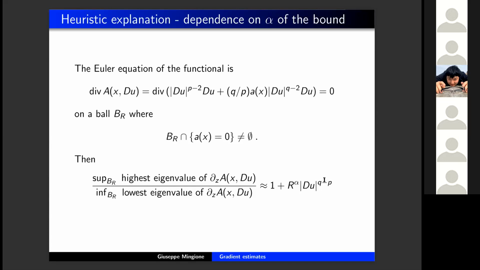So you see that if you prescribe that there is a balance between the q minus p that tends to make things bad and R to the alpha that tends to make things good when R is shrinking, because regularity is just a game of how functions oscillate small when you shrink balls, then you see where the bound is intuitively coming from. So there's a balance between the distance between q and p and alpha.